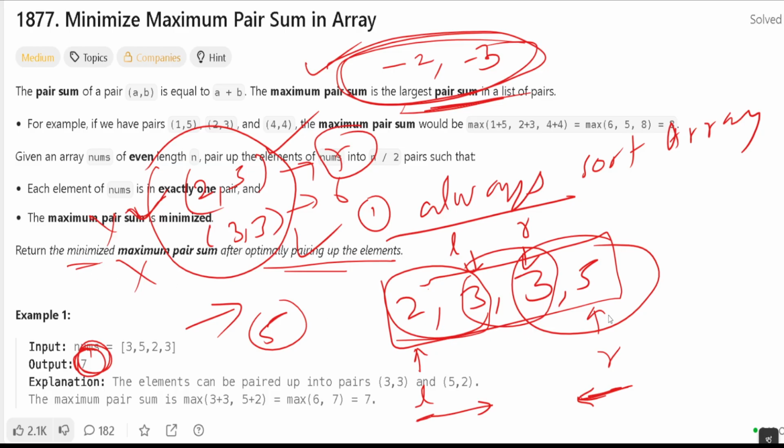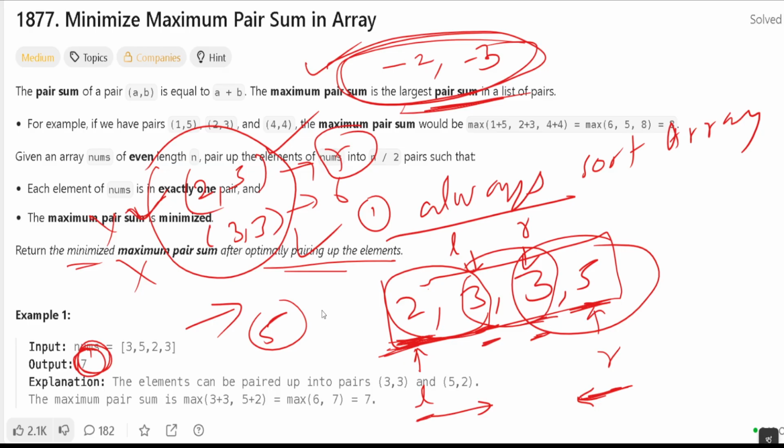And in that way, the best strategy is to balance the extremes, right? So your pair should be the smallest with the largest, and the second smallest with the second largest. Understand? This is what the question is saying. The best strategy is to balance the extremes by pairing the smallest element with the largest element, and the second smallest with the second largest.